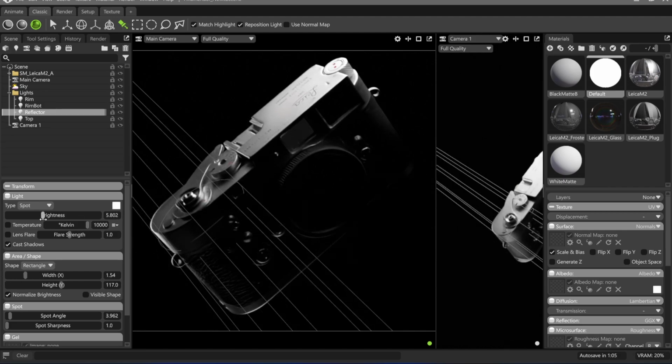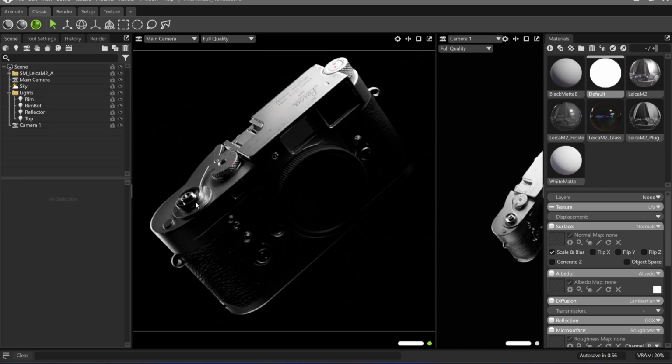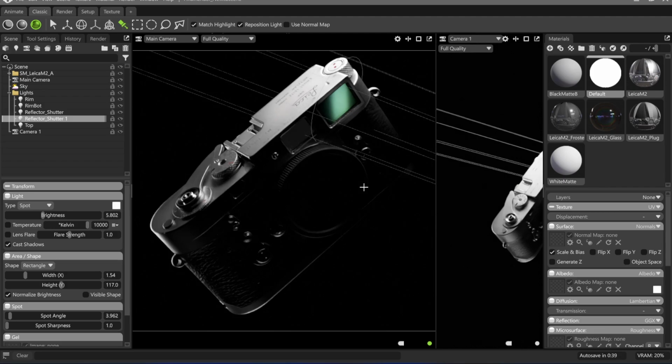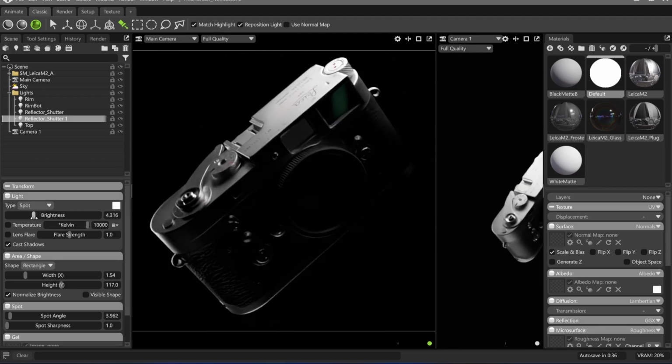Anyways, that should be fixing enough and not reacting with everything else enough as well. So we are detailing this part a tiny bit. So I can do the same thing. So we can do reflector for example, the shutter. And I can also create a reflector. Let me duplicate this. We can create reflectors for example, these windows just a tiny bit. So that looks really cool already. And then we can create another one for this other window right there. Maybe this one, we just make it a lot more subtle.